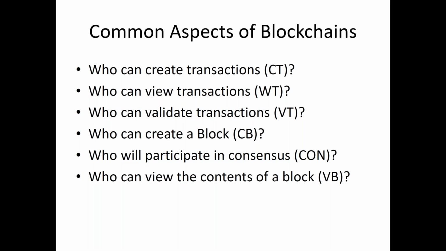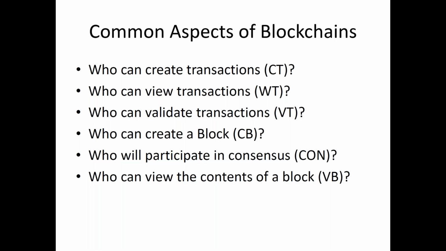Okay. So to answer these questions, of course, there is no 100% accurate answer. To answer this question to the best of our ability, we have identified certain common aspects that underlie all the blockchains, which are the core aspects of blockchains basically. So certain questions that are common to all blockchains are, who can create transactions? Who can view transactions? Who can validate transactions? Who can create a block? Who will participate in the consensus? And who can view the contents of a block?